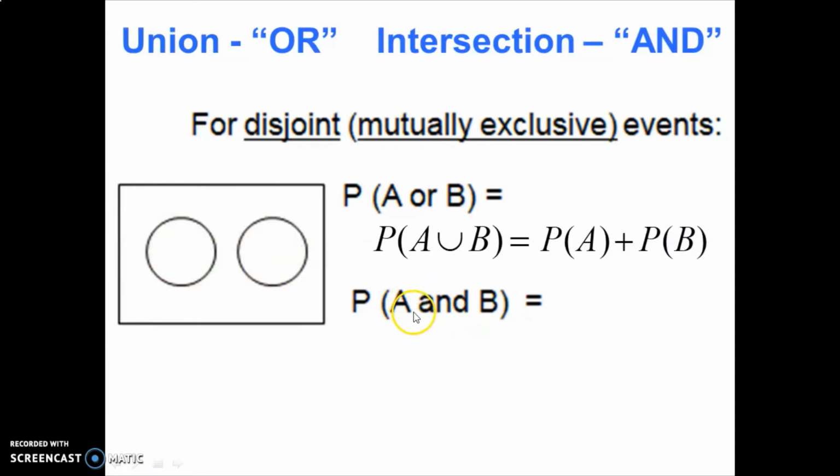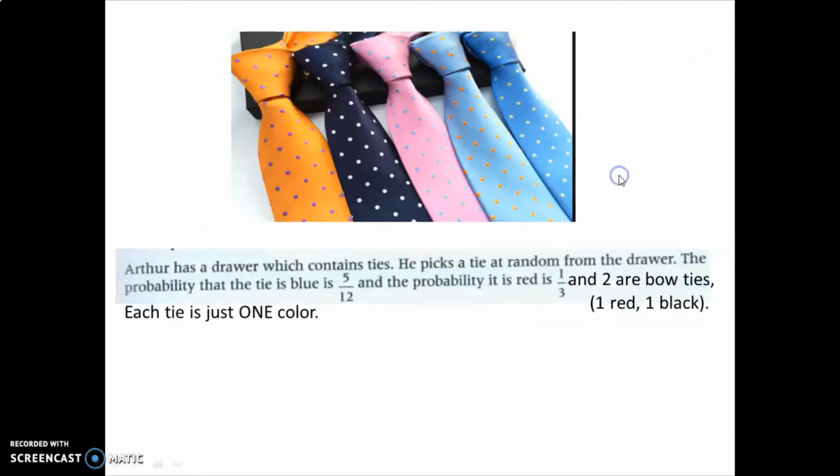For our intersection formula here, so A and B, well, the intersection of A and B is 0. The probability of there being an intersection here is 0 because they do not overlap. So both things cannot occur at the same time, so their probability is 0. So that's just a recap of something we saw in the last lesson, but these formulas are important throughout all of probability, and we're going to use them again right here.